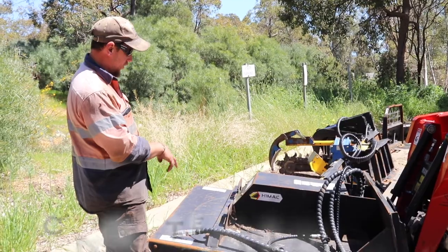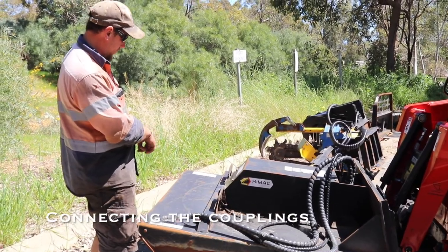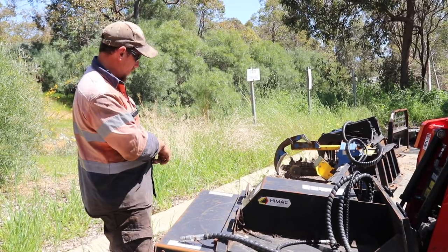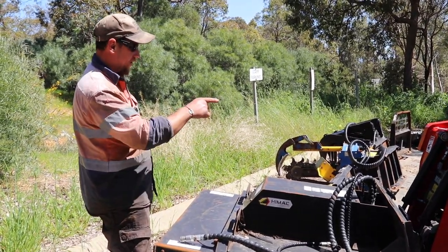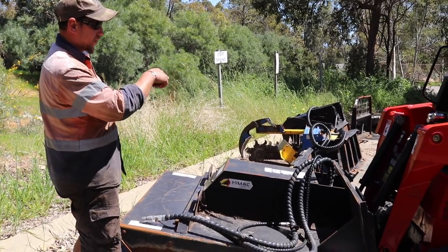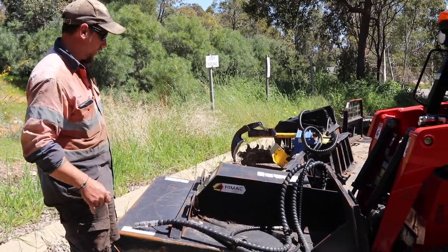the hydraulics on. So you've got three hydraulics on this one. You've got the male, obviously, connects to the female, half inch, and the female connects to the male. And then you also have a case drain as well, and that's the 381. Basically, they won't go into each other, so you can't get them wrong.